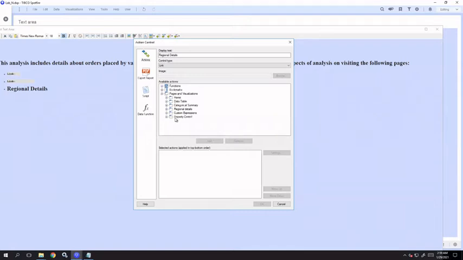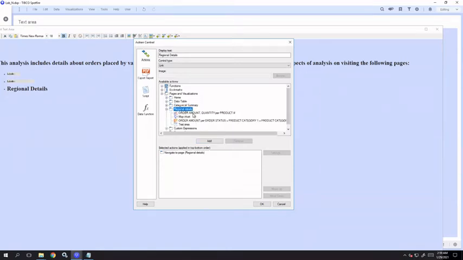Now in page navigation, what I want is to link this particular text to this page, that is regional details. So I'll select that page and then click on add. You can also select a particular visualization inside that page. If you have multiple visualizations or text areas inside that page, you can select that and add that particular visualization for navigation.